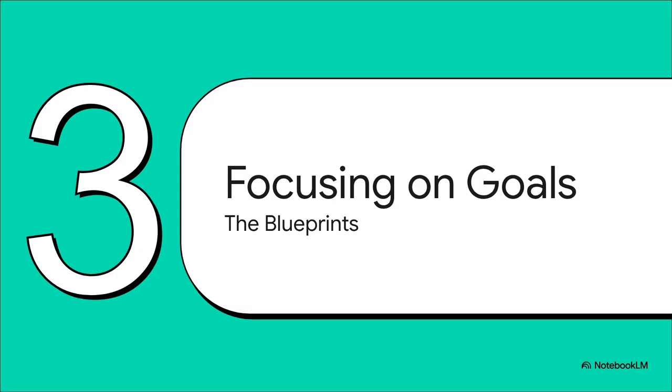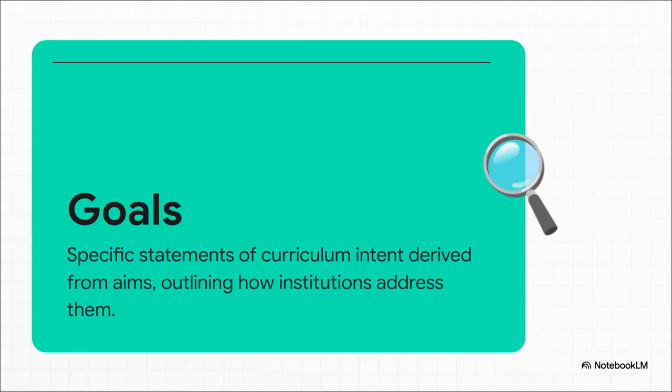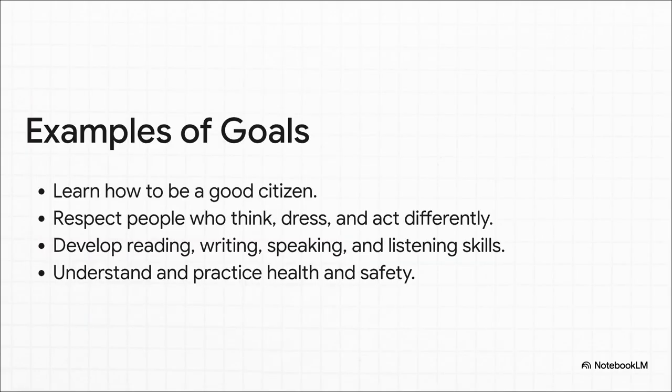Okay, so that's the 30,000-foot view, but you can't hand that to a school principal and say, go for it, right? We need to get a little more practical. And that brings us down to the next level, goals. These are the blueprints for our educational house. So goals are where those big societal aims get translated into actual actionable plans for schools and school districts. If the aim is to, say, prepare students for vocational efficiency, a goal would start to describe how a school system is actually going to do that. And this is where you can really see the difference. Look at these examples. Develop skills in reading, writing, speaking, and listening. See, it's much more specific than a broad aim, but it's still not a daily lesson plan. It's a clear target for a school to actually work toward.